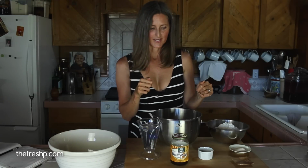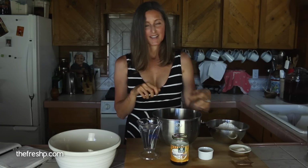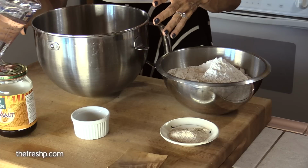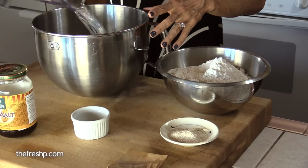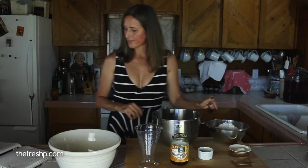And there is a conversion for active dry to instant. For 1 teaspoon of active dry, it's 0.67 teaspoons of instant. So you want to make sure that you don't just substitute them straight away, because your dough will rise faster and overproof if you're not ready for it. We're going to put in our yeast and part of our water and some of our flour.